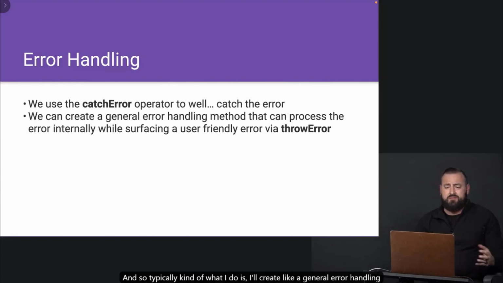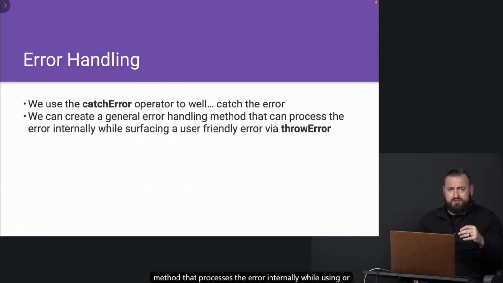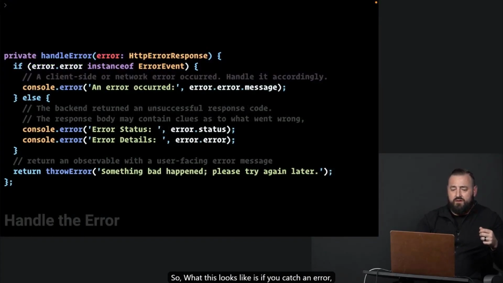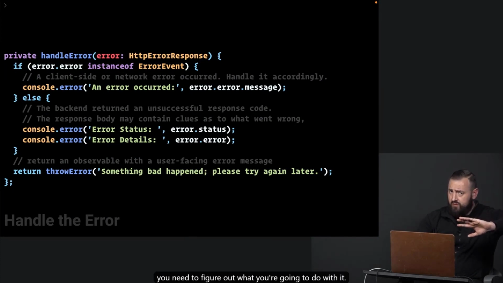And so typically what I do is I'll create a general error handling method that processes the error internally while surfacing a user-friendly error via throwError. So what this looks like is if you catch an error, you need to figure out what you're going to do with it.